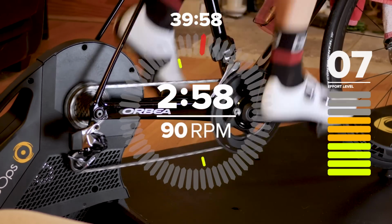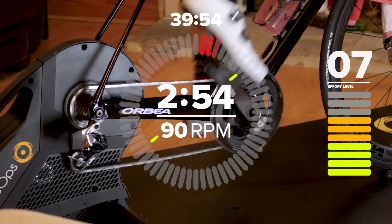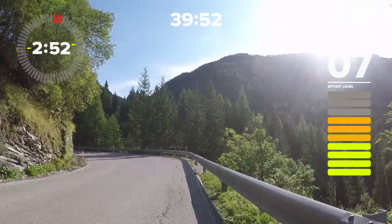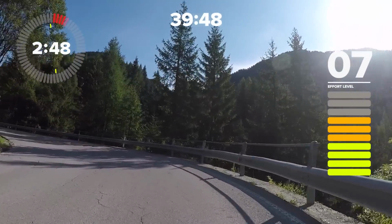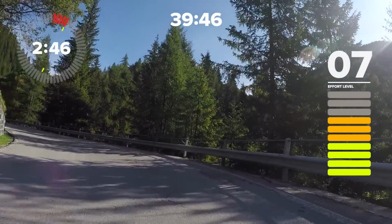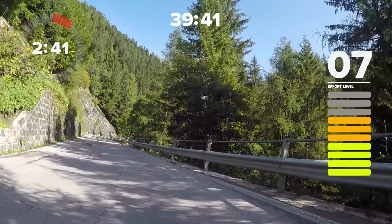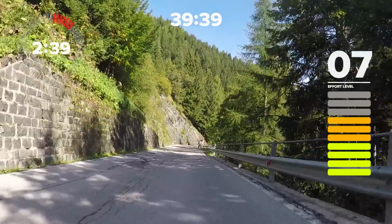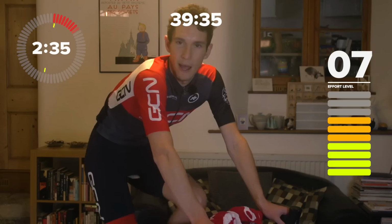Okay, so another 3 minutes ahead of us. You can hear the pitch of the trainer has just changed slightly. My power's going up. Breathing a bit deeper. There we go. Still trying to keep a nice, good, quick cadence. So 90 RPM is your target. I'm just a little bit under that, but I'm happy.